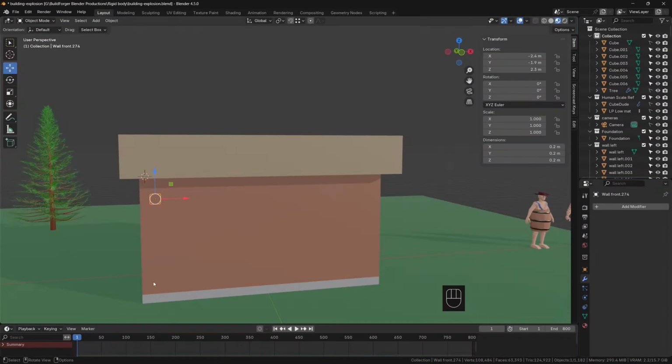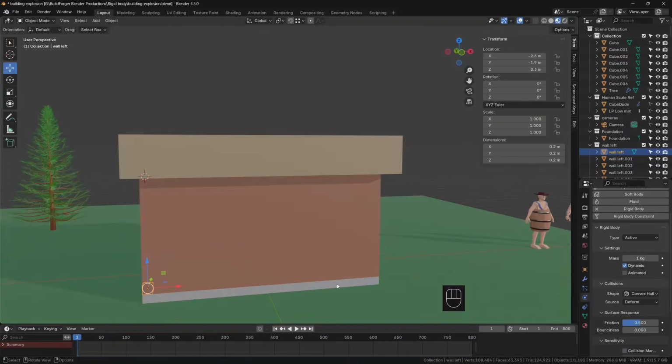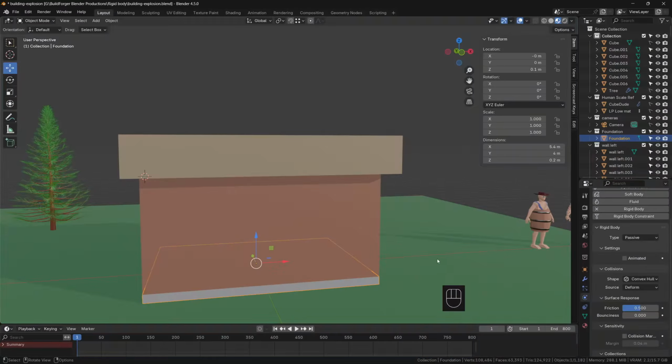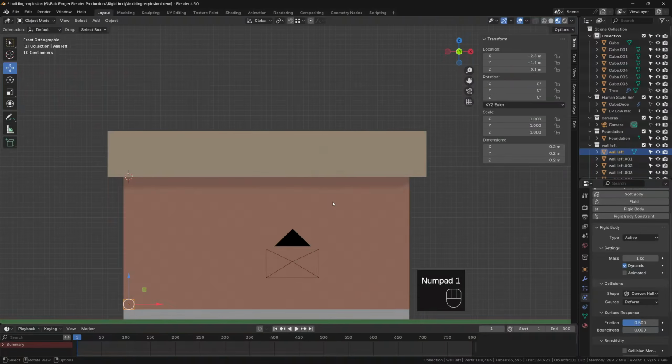Okay. Come down to this block here. We'll go to the physics tab and do rigid body. This time we're going to leave those active. Check the bottom down here. That's passive. The ground is passive. And this one right here, the bottom left-hand corner, is active. Then we'll go ahead and go back to front view.